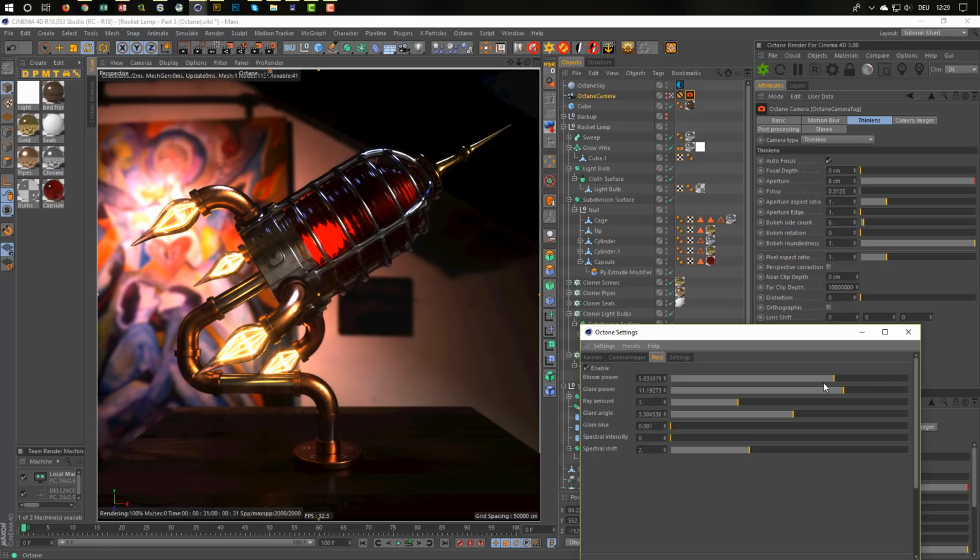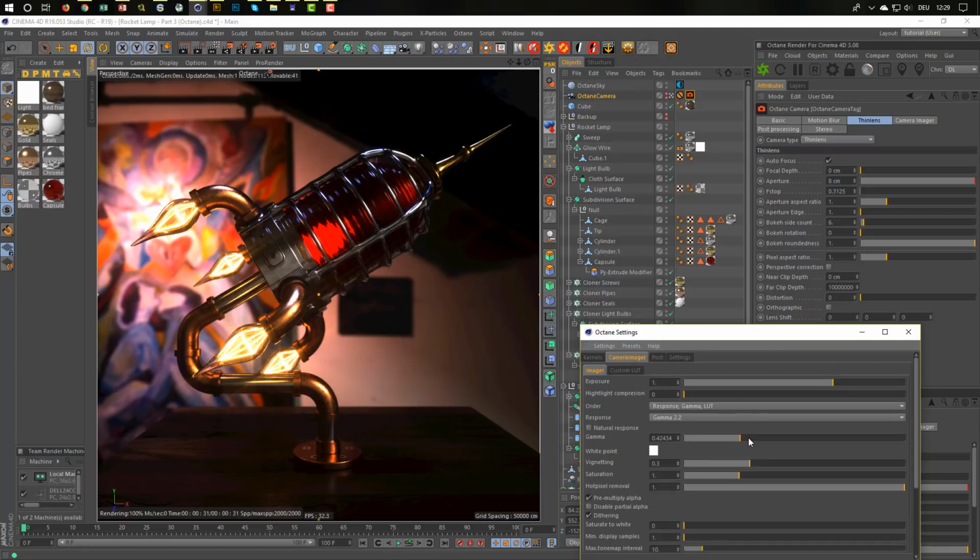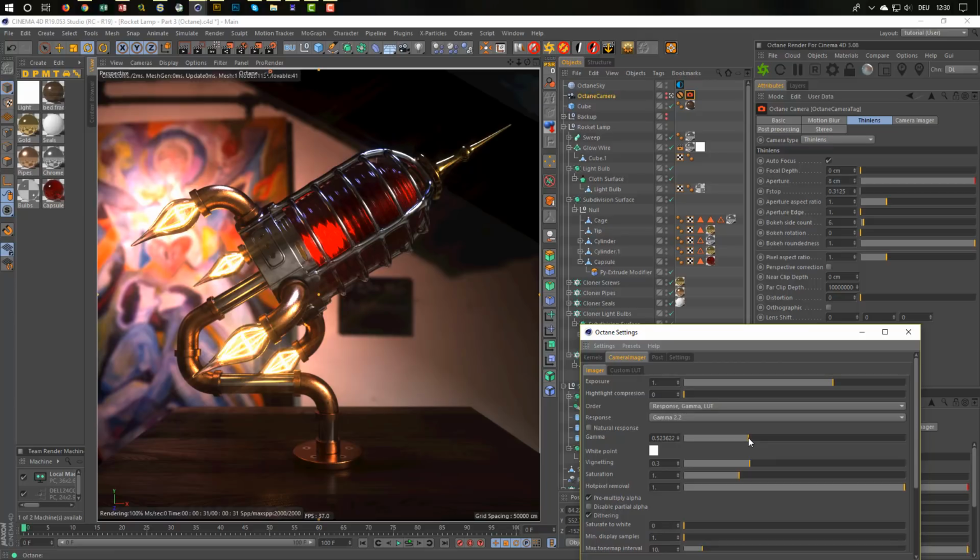Okay, we have our night version. We can even go up a little with the gamma now. Too dark. So, yeah, and I hope you liked this tutorial. This is the Octane version now, and we didn't crash. And as I said, I think the crash only happens when I use this RGB IOR thing. If I don't use it, it seems to work perfectly. So yeah, I love to play with Octane. It's a great thing.